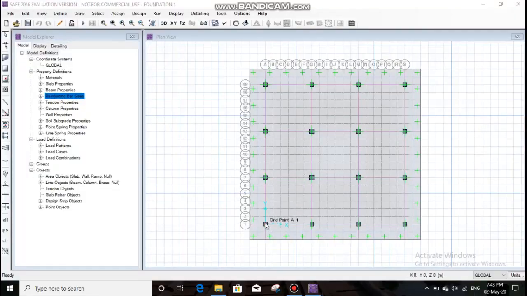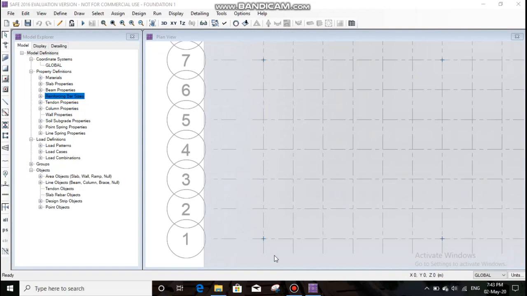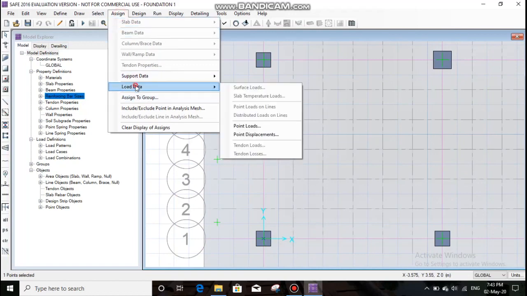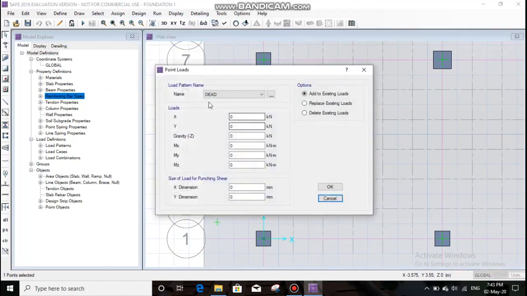You can check by clicking at the center point. The load data is a point load. Here the load data are shown. You can select dead or live.